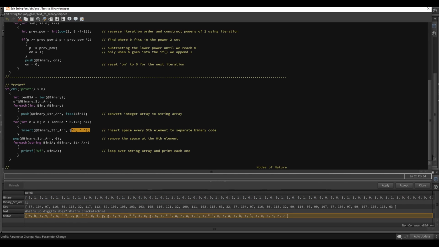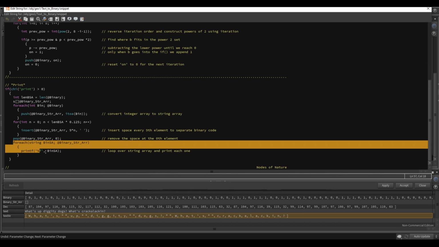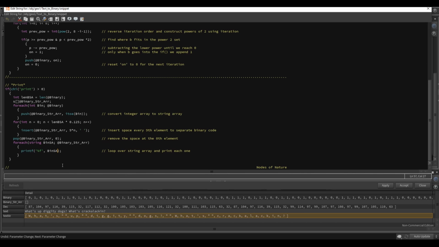So here I inserted a space every ninth element, because it's 8 bits, so the ninth would be where we place the space. And here I just popped the first one because it inserted a space at the start and I didn't want that. Finally, one last for each to print each single element.